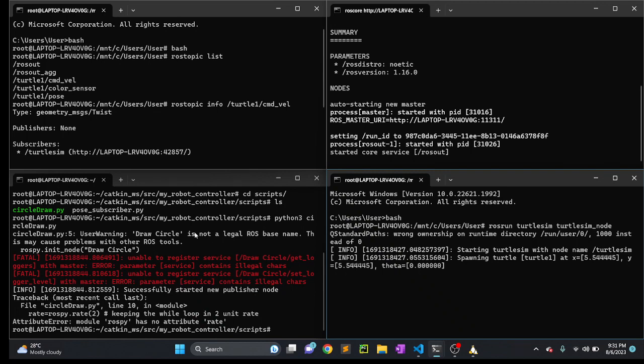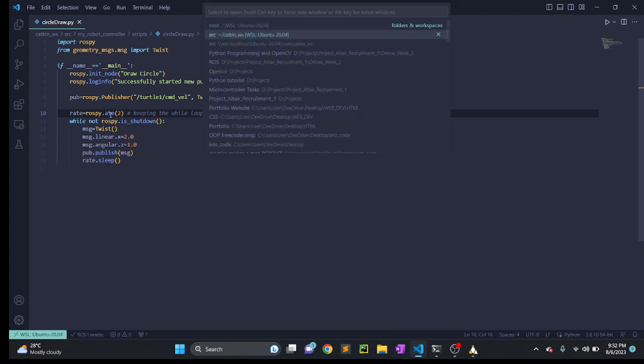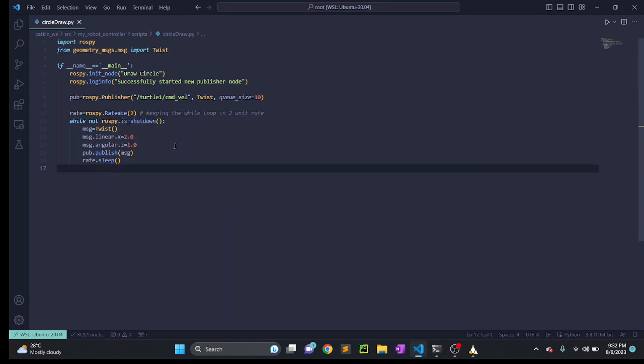Yeah, maybe I have made some mistake. So yeah, I have made a small mistake in our code, and this should be a capital R. Maybe I missed it slightly. Yeah, so this will work.